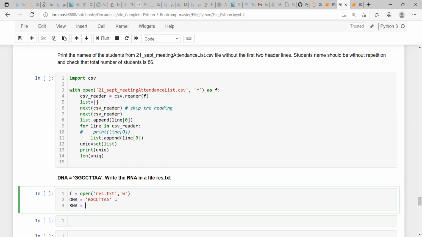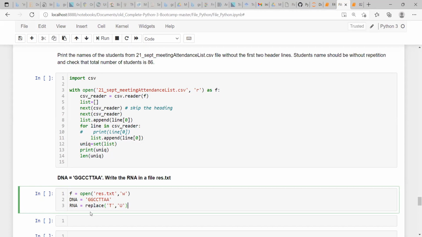Now, how can you modify this DNA? Replace thymine, capital T, with U. If you run this, will it work? Think logically.